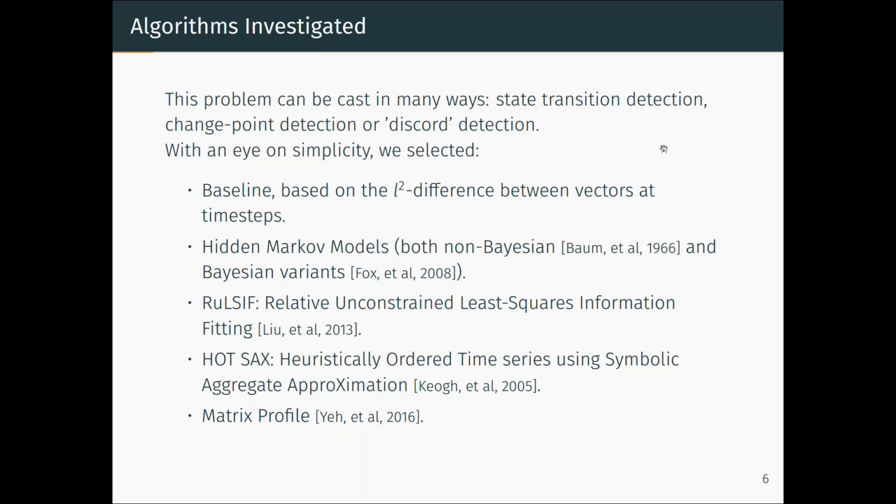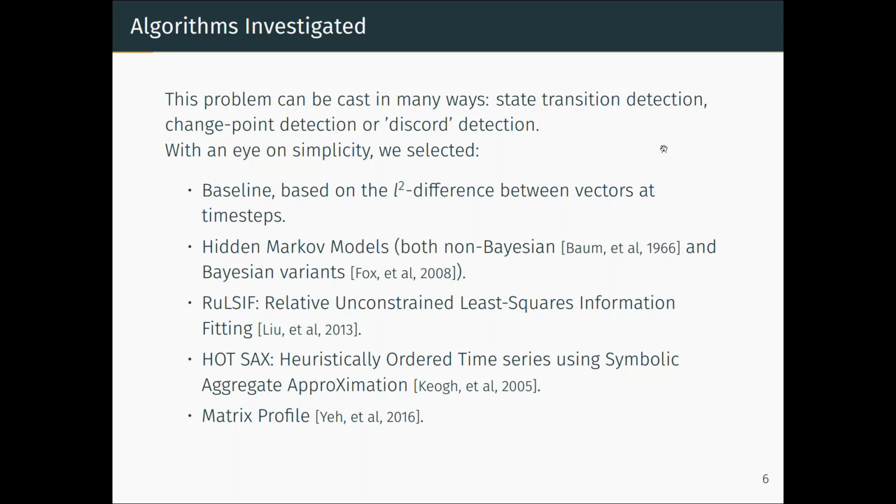Impulsive is an algorithm that tries to estimate the probability density ratio between the set of current observations and the set of previous observations. Once this probability density ratio is estimated via a kernel model, a change point score can be computed as the divergence between these two distributions. Hotsax and matrix profile are two algorithms that try to find discords, the time series subsequences which have the highest nearest neighbor distance. The idea here is that subsequences that overlap with the transitions are rare and hence would have high nearest neighbor distance.